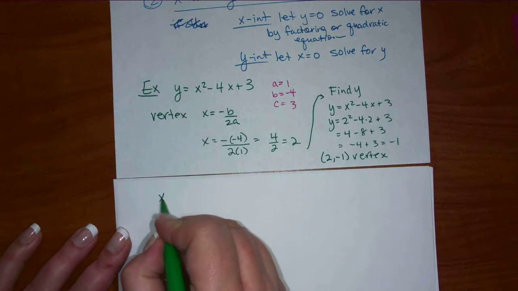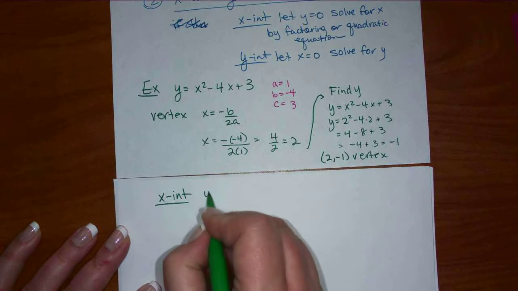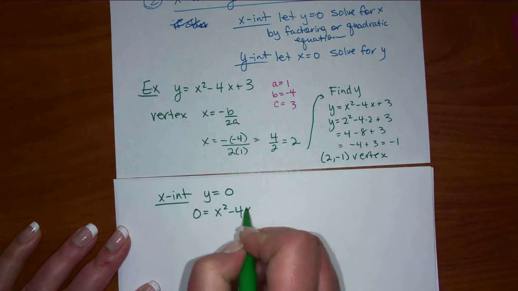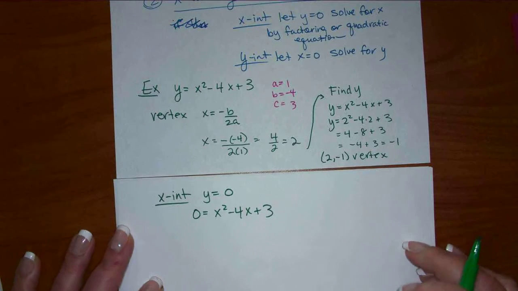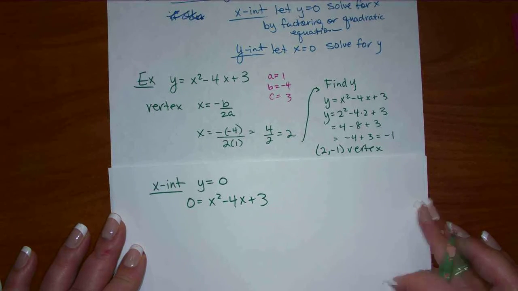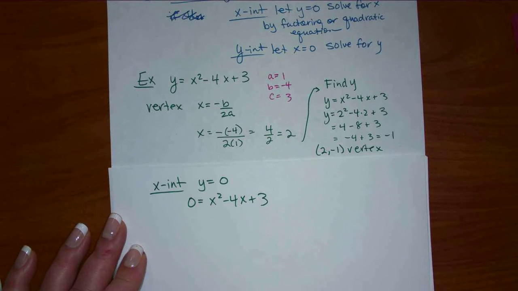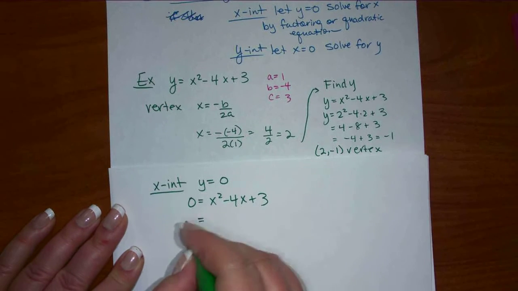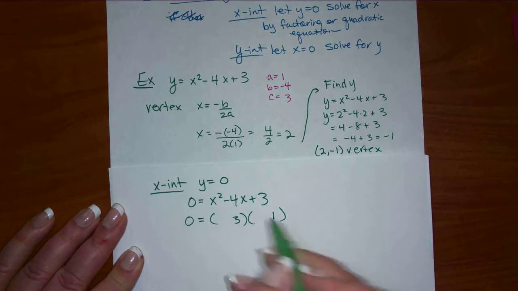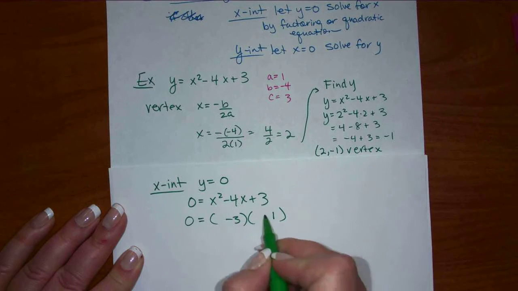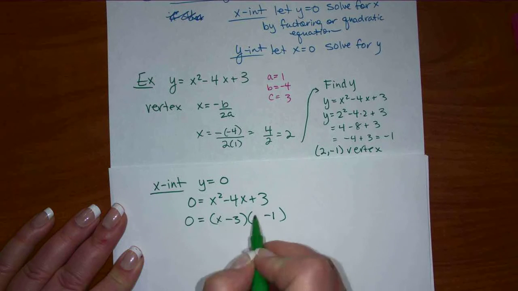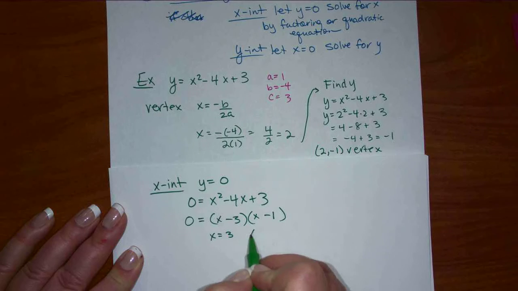Okay, so x-intercept, that's the hard one. Let y equal 0. It's not that it's hard, but it's the one that we have to factor. So first question, does it factor? Or you can always just jump to the quadratic equation. I don't care, right? But 3 and 1. And we wanted to add to minus 4. If they're both minus, they multiply to be a positive, and they add to give a negative 4. So x equals 3, x equals 1.